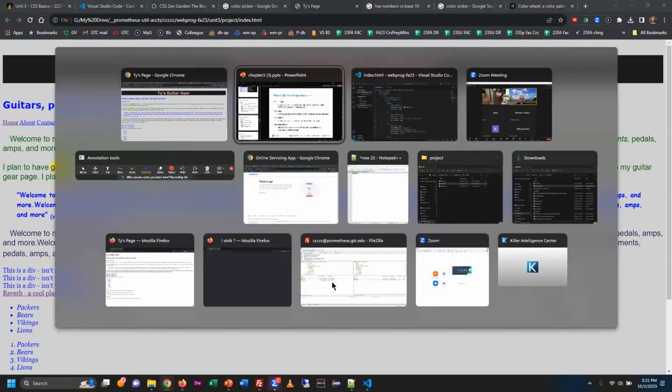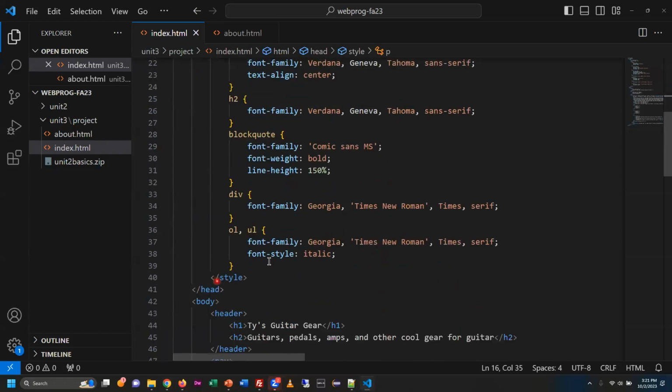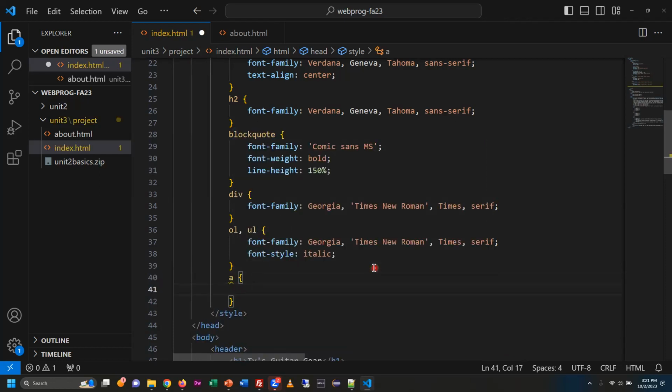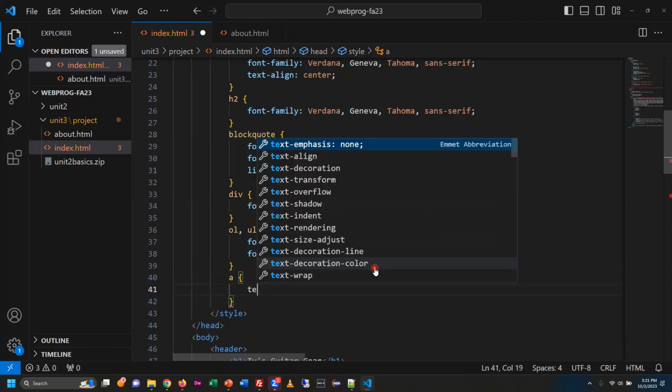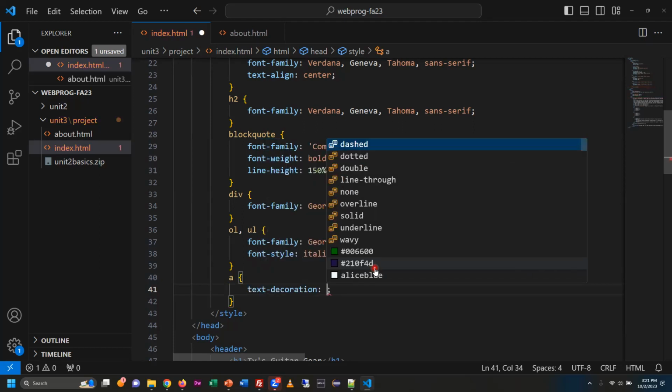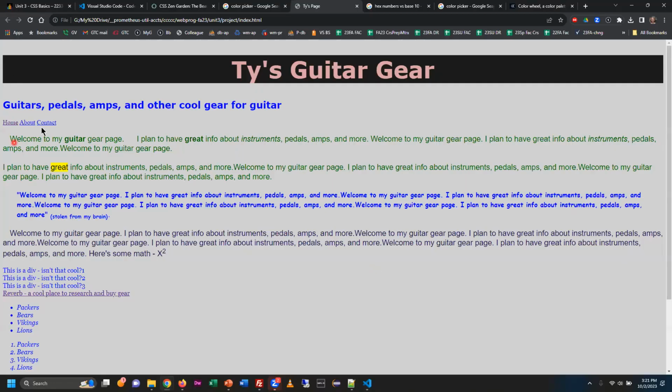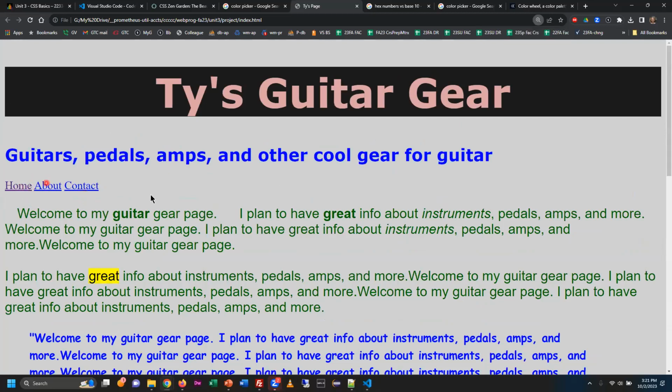So here's what I'm going to do. I'm going to come back over here, and I'm going to add a style that affects the a tag, or the anchor tag, which are all the links. And I'm going to simply say text-decoration: none, which means get rid of whatever lines are going through this, either strike-throughs, underlines, overlines, whatever. The underline is the most typical one, and this is how you get rid of it. So watch now the links up here. I'll zoom in a little bit so you can see it more clearly as I refresh how the underlines go away. They're still links though, right? They're still linkable.